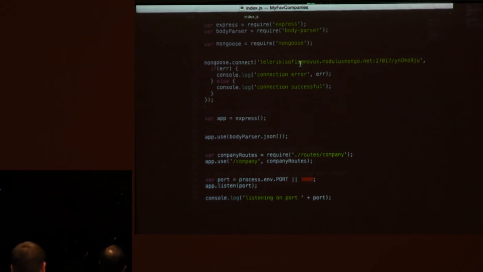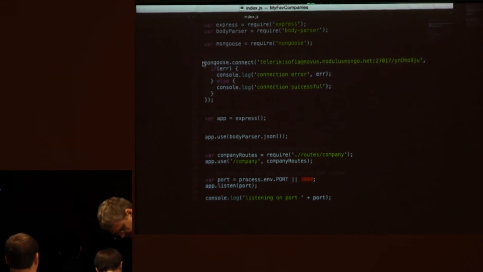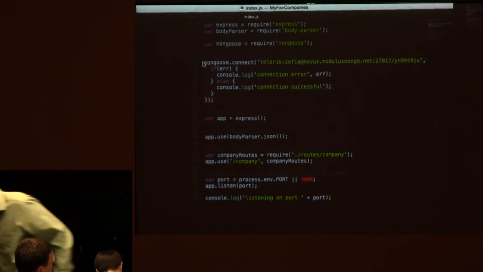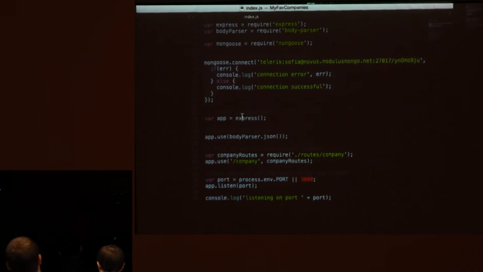So this is just the basic pieces of the Node.js application here. This will all be up on GitHub, and I'll send it out to everybody. We'll walk through this line by line and walk through these different pieces. What this does is it includes our correct modules. This is our database connection. It's going to connect to our database, and it lets us know if there's an error or not. And then our Express app.